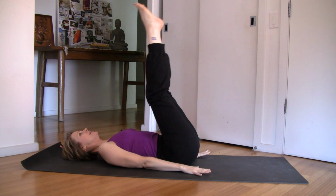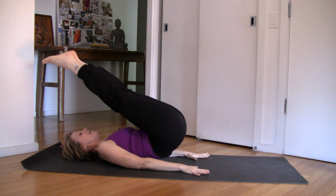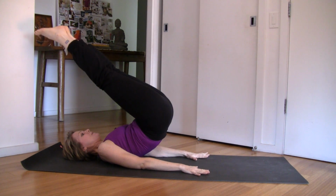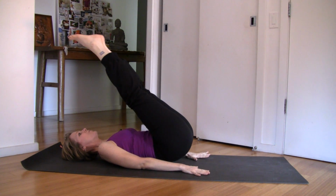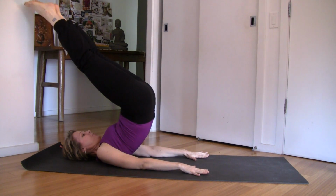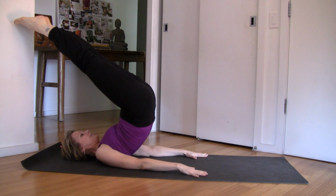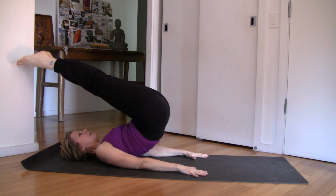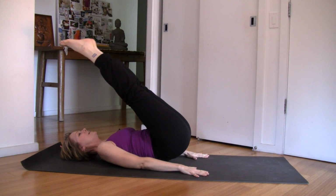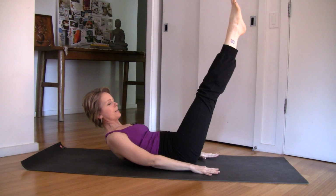Ground the palms, and then legs go back, and maybe you stay here. And you can lower a little bit. And then maybe you try to go up a little bit more. And you lower. And then one more time, lift it up unless you came all the way up. Yeah, easy. And then slowly lower it down, vertebrae by vertebrae. So no matter what you do, you put the action into your abs and you're going to feel it. And whatever you feel is going to be beneficial.